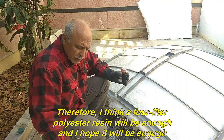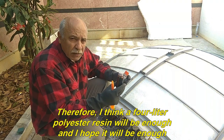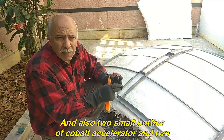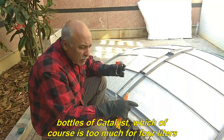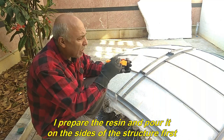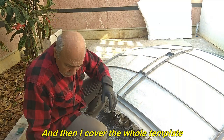Therefore, I think a 4-liter polyester resin will be enough, and I hope it will be enough. And also 2 small bottles of cobalt accelerator and 2 bottles of catalyst, which of course is too much for 4 liters. I prepare the resin and pour it on the sides of the structure first. And then I cover the whole template.